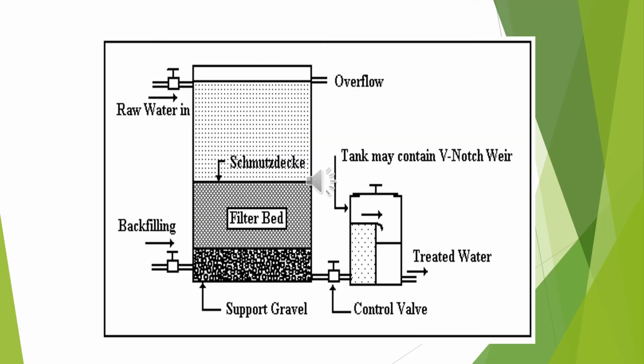Diagram shows a slow sand filter. As you see, there is a layer of raw water on the top. I told you the depth of that supernatant water is 1 to 1.5 meter. This raw water serves two purposes, and it provides a constant head of water so as to overcome the resistance of the filter bed, and thereby it promotes the downward flow of water through the sand bed.